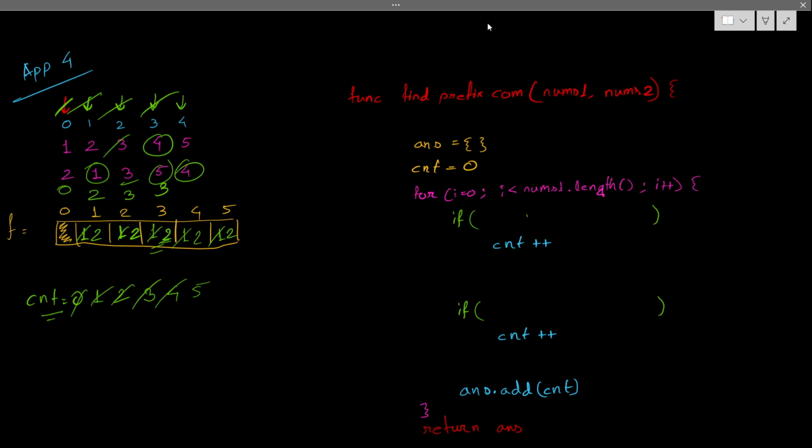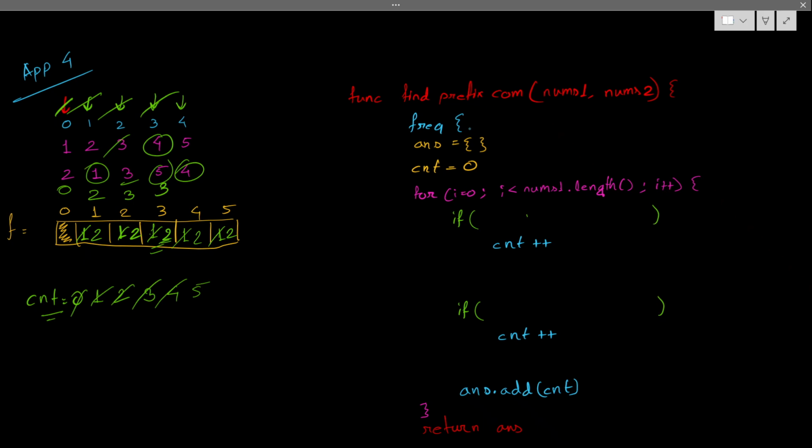Okay, so I'm taking another array, let's say frequency. It is an array of size n plus 1, where n is the length of nums.